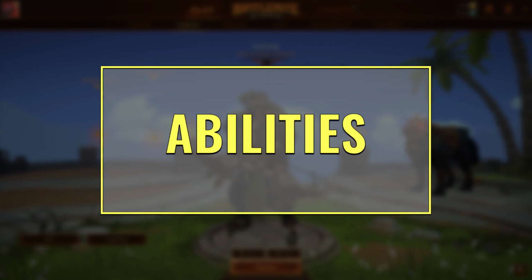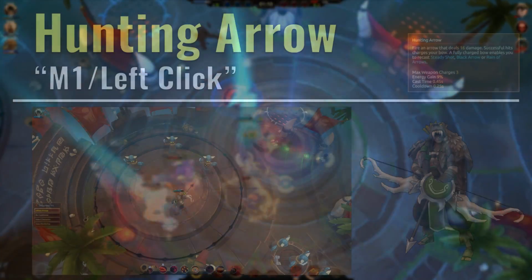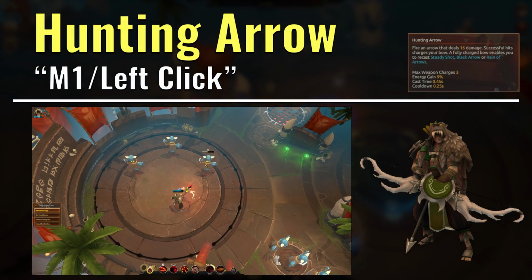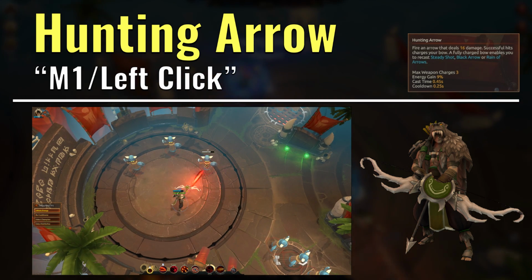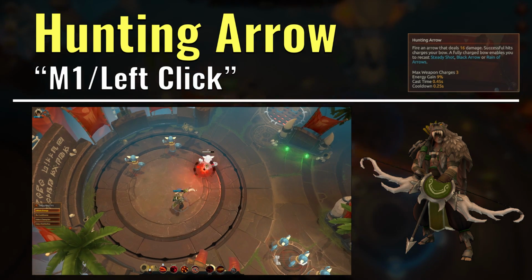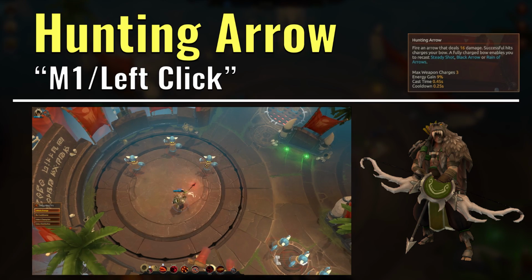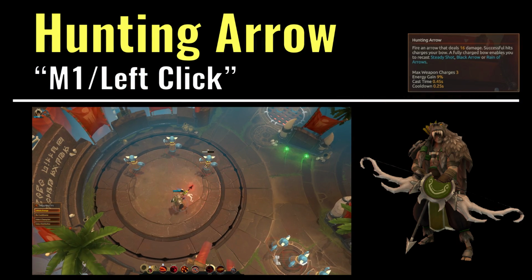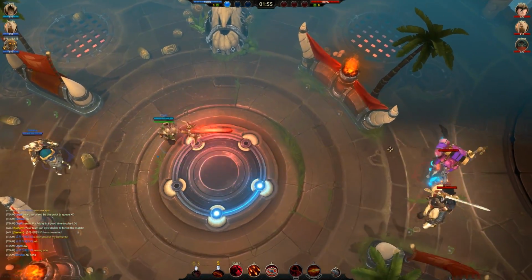First off, let's talk about his abilities, starting with his left click or mouse 1 ability, Hunting Arrow. This is his basic attack and it is a simple ranged attack that deals quite a bit of damage. Successful hits with your basic attack on enemies or the central orb gives you weapon charges that can stack up to 3. 3 weapon charges allows you the ability to recast your mouse 2, spacebar and Q abilities after casting them the first time, and this is actually very important for Jumong's survival, but we'll get to that soon.